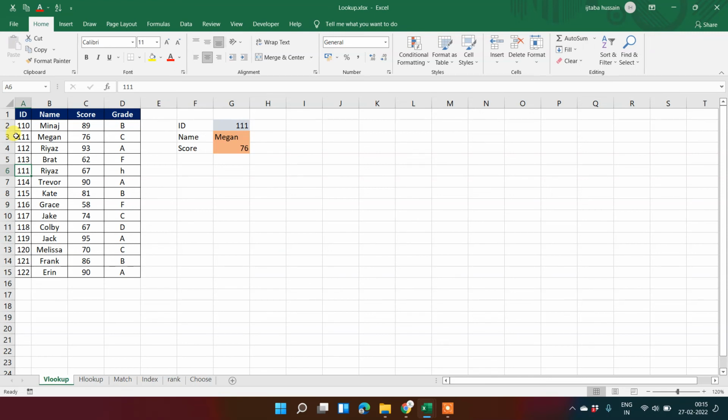Now, the last point that I wanted to discuss here is that VLOOKUP always picks the first value in a data set. So I can see here that there are 2 different triple one entries available, but this picks only Megan, not Riaz. So always do remember, whenever you are using VLOOKUP, always check that the lookup value should be unique here, or arrange the values accordingly so that it can pick from the first value only.